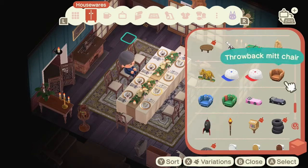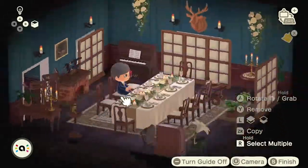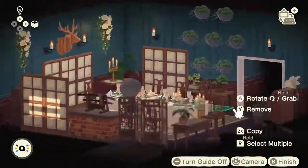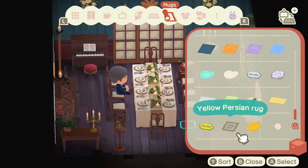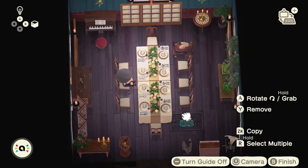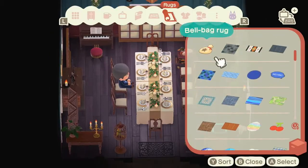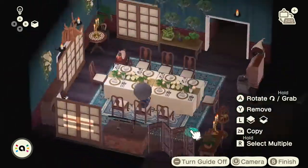What was I searching for? What was I up to? I was looking for the velvet stool. I didn't like the non-matching wood colors of the chair, so I switched it to the velvet stool. Another item that I've never used, that I keep getting in balloons that I did not ask for, but there it is. I think I was adding some extra rugs here. There was also, oh yeah, the blue. I ended up going with the blue.